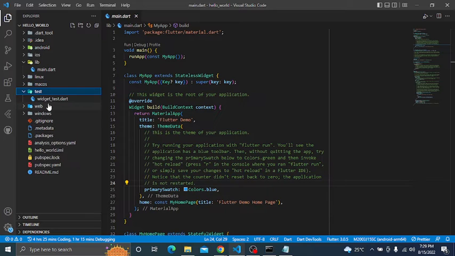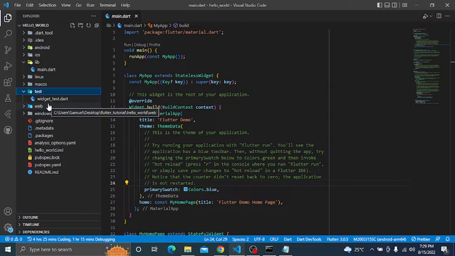We have the test folder. Now we have different types of tests in Flutter. We have unit tests, widget tests, and integration tests. All these tests are just a way of checking or verifying if the function you wrote is actually doing what you asked it to do. For example, say you wrote a function 2 plus 2.